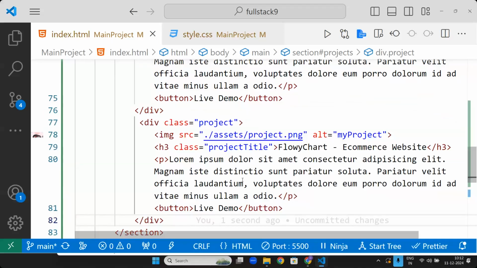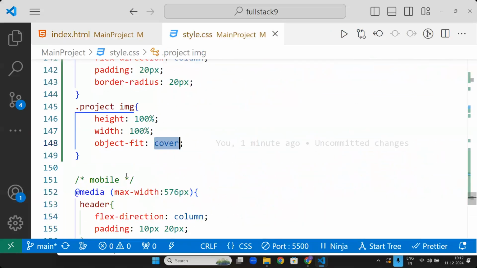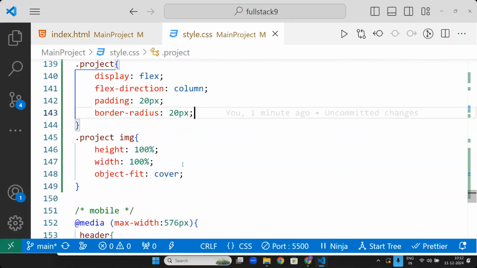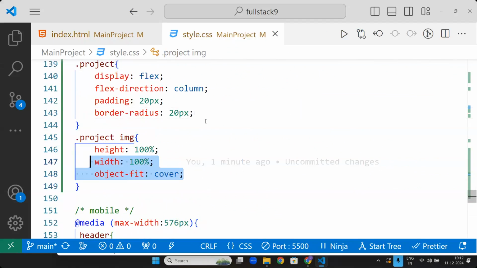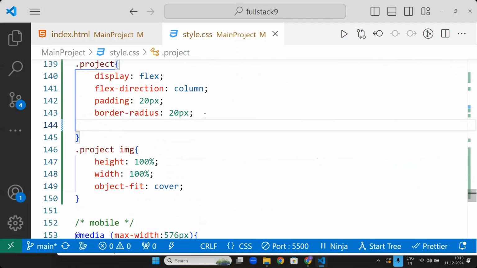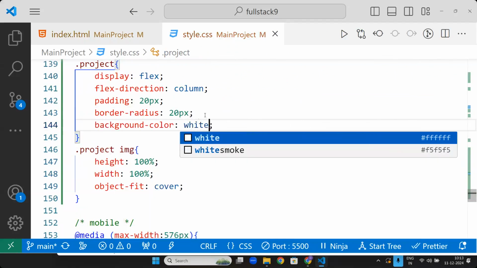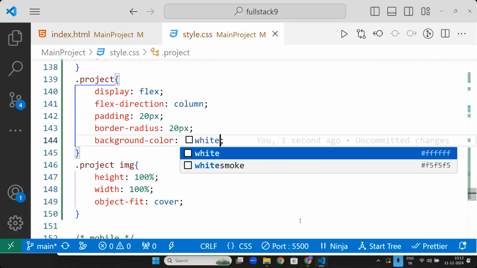No. Each project, sir, having background color. This is the property, sir. Object fit. It will exactly fit; background color white.